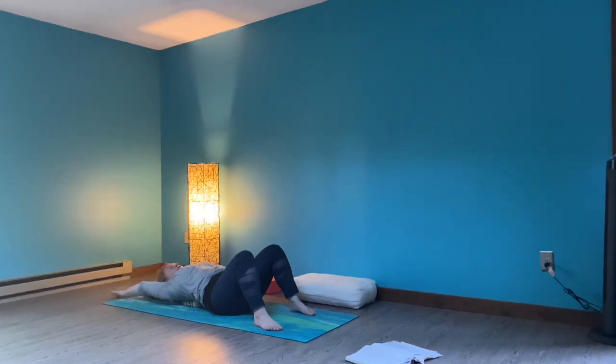Okay, and then from there, turn the backs of your hands so they face down towards the floor, palms face up towards the ceiling. Then bend the elbows, kind of like cactus arms. But pull the elbows as far down towards your side waist as possible. And then sweep the arms back overhead, like Urdhva Hastasana.